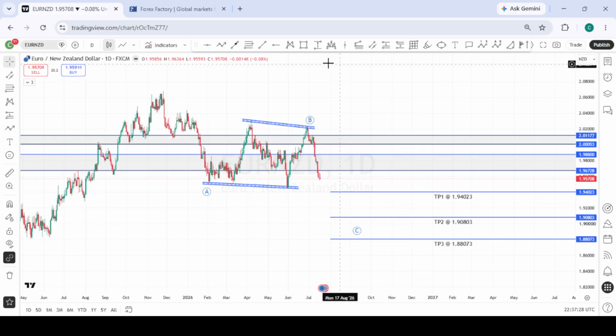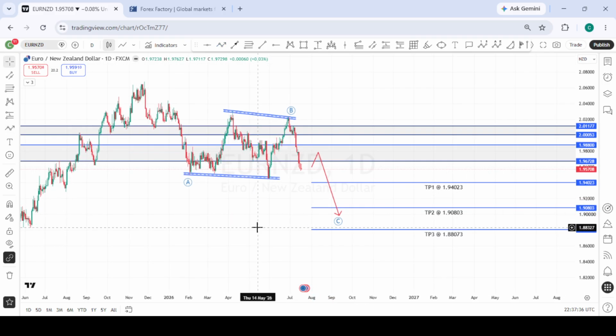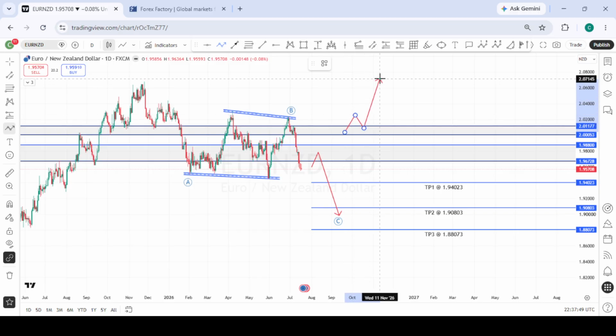to the downside. So going into next week, we are looking forward to see a possible pullback into this area of interest. We'll look for selling opportunities to the downside to target the various TPs we have below for EURNZD. This can only be considered bullish or shift bullish if price is able to make its way to break above these structural points over here. Then we know we are heading bullish. Until then, we are very bearish on EURNZD.